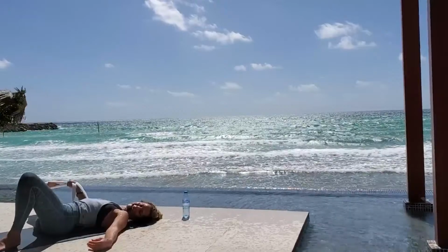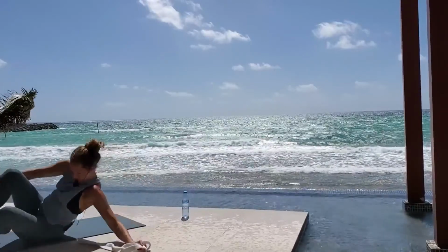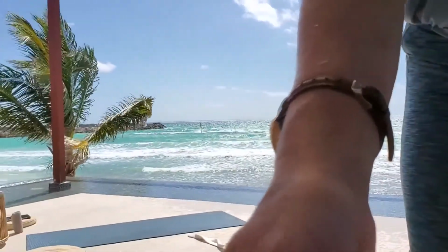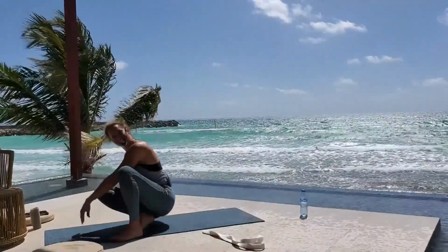Let's come right back into the center. Slide that strap off, and I'd like you to take a moment. I'm going to just double check on the wind blowing my camera here. Let's make sure that you've got a good angle. All right, so we're going to come into the opposite leg.